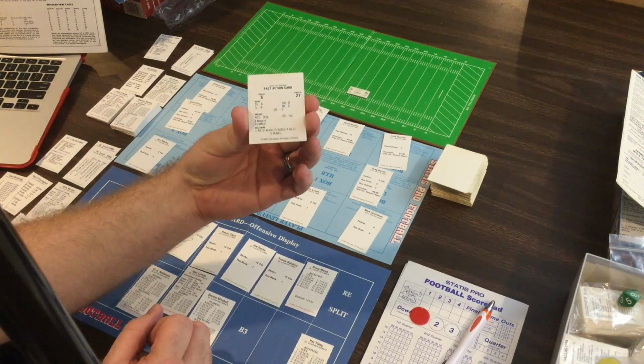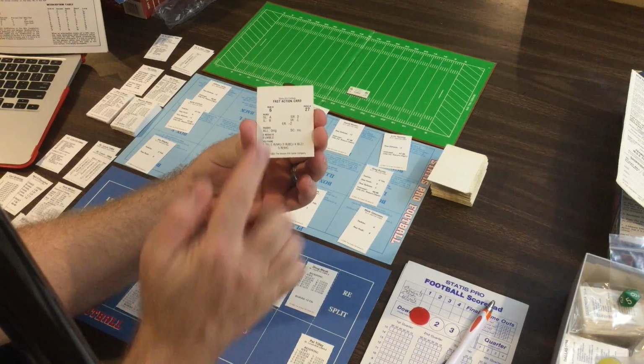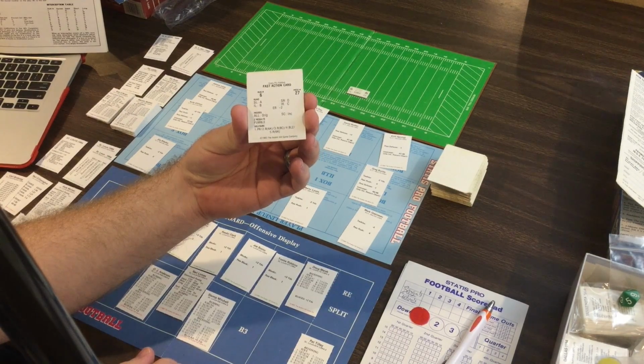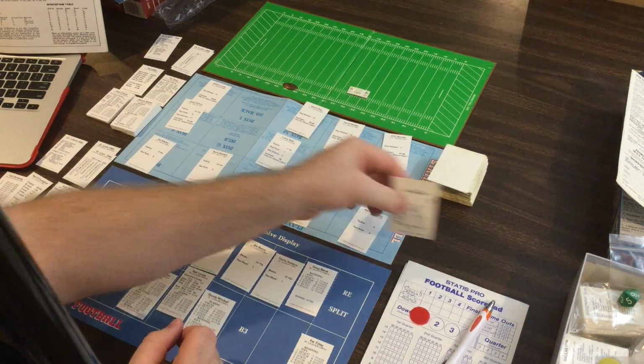first fast action card, and you can see there's lots of different sections to it here. For kicks, for kickoffs that is, you're going to refer to the run number, and the run number here is 6.